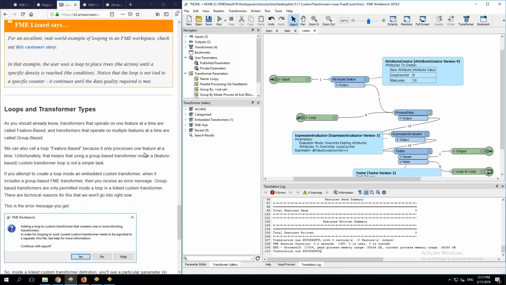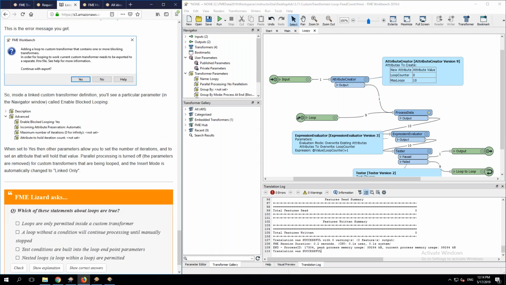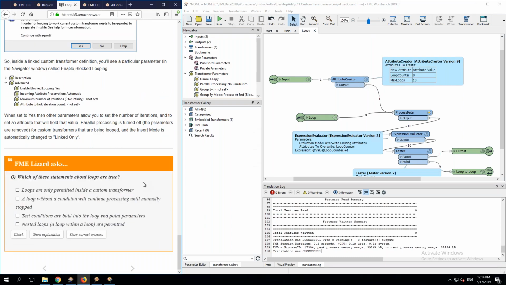But just be aware you might get that error message. And if you do, look on our website, in the knowledge base, for information about what you need to do to get around that. I'm not going to go into it now because, I know this is the advanced training, but that's really advanced. So I'm going to skip over that a little bit.